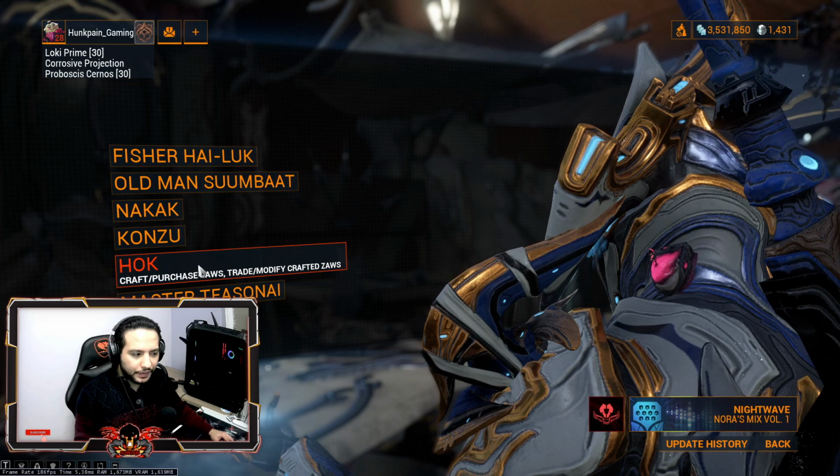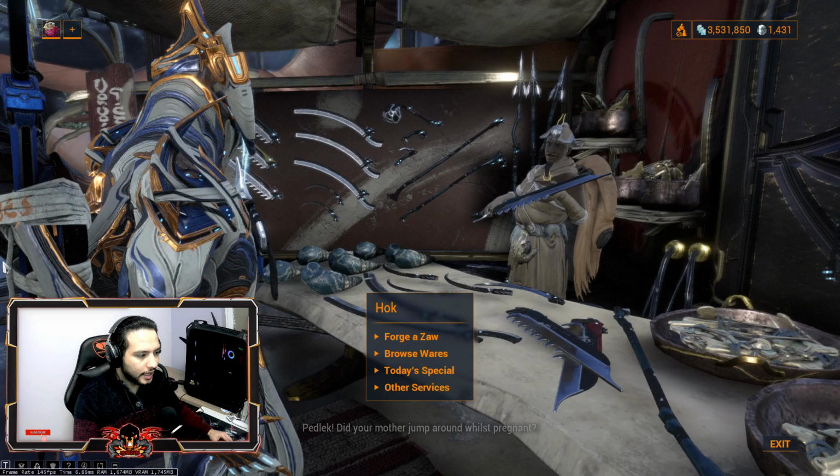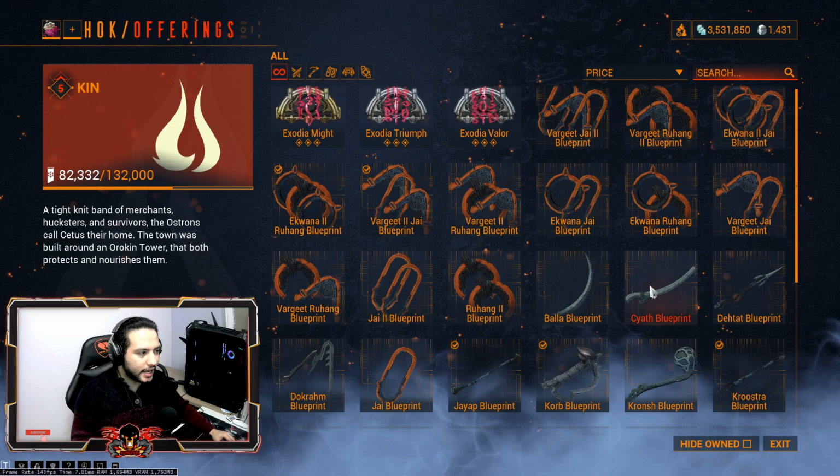The second step you do is you come speak with them, of course after you earn some reputation. Okay, you come here, you browse wares. This is where you get the parts for the Zaw. Very simple, guys. I'm making it as simple as possible. This is where you get the parts for the Zaw.